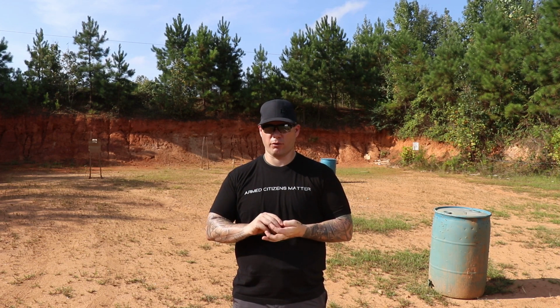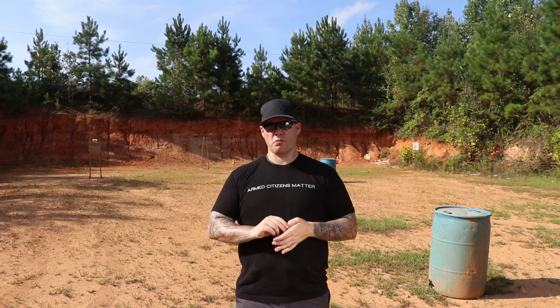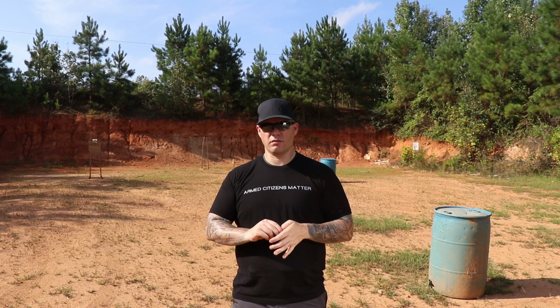The overall performance of the 508T is what I expected from Holosun going into it based on my performance with the 507C. It also comes in 2 reticle options. You can get green or red if that's something that you're into. I'm going to stick with red, that's my preference, is having that high contrast amber red color versus green, which in my experience in certain environments blends in a little too much with what I'm trying to do, but that's just personal preference.